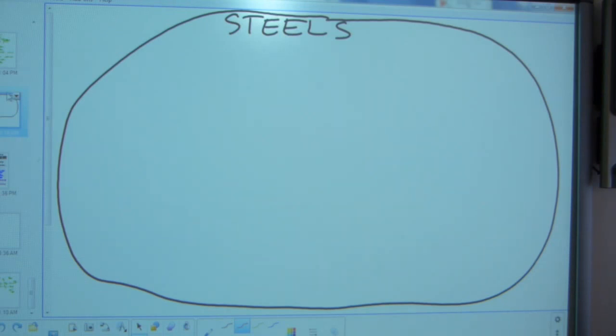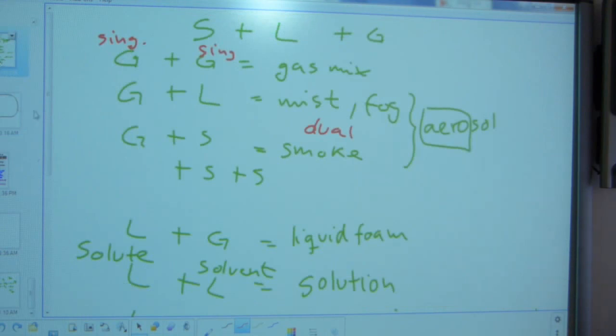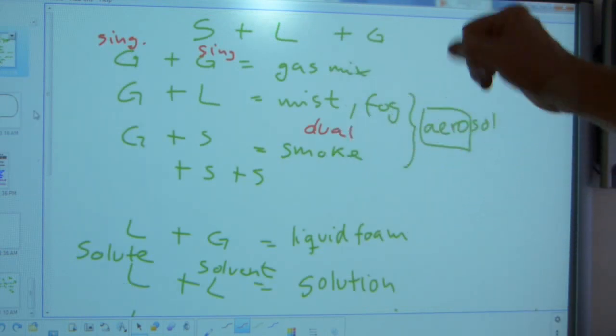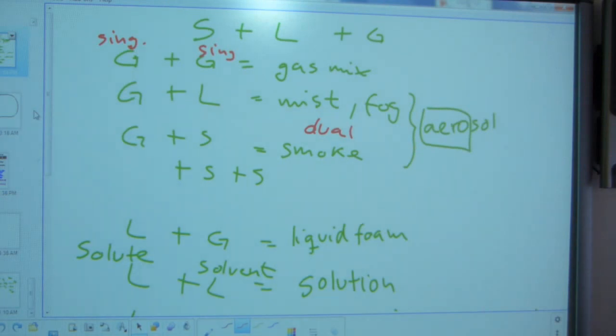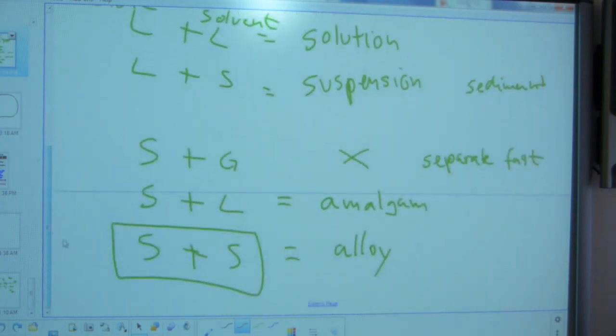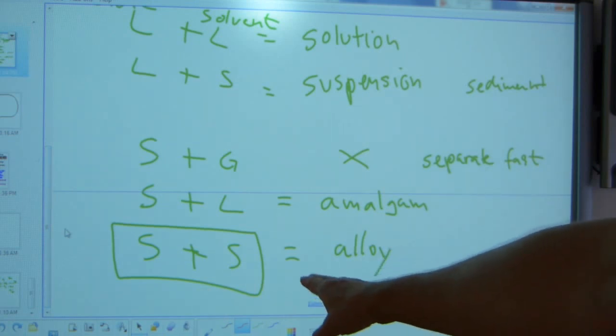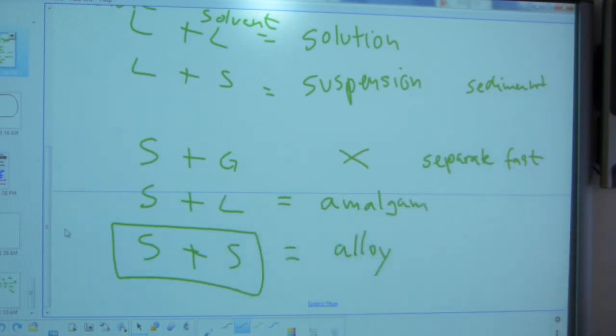Before we go anywhere, a little memory jogger here. This discussion is coming out of this previous slide, where different phases of matter were discussed, how they are named, some terminology. So steel is an alloy, and alloys on the bottom of the page here are solids mixed with solids. Those kind of physical mixtures are alloys. And very important for welding, these physical mixtures, all of them listed there on the board, they separate. They are physical mixtures, they are not in chemical bonds.